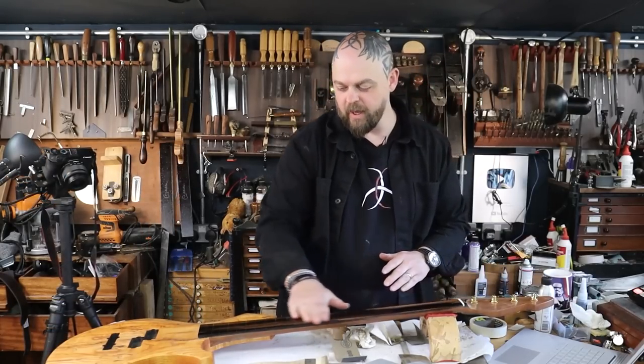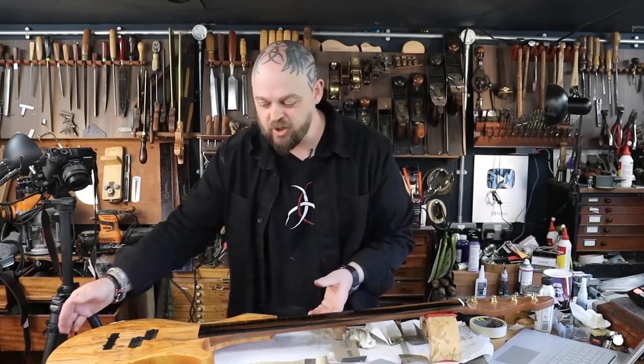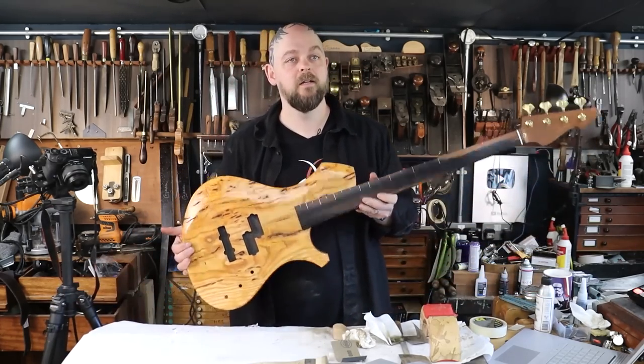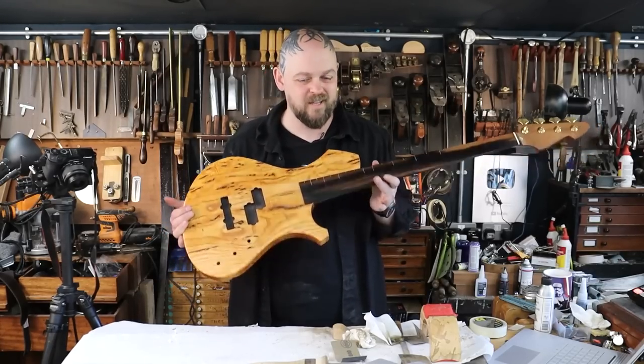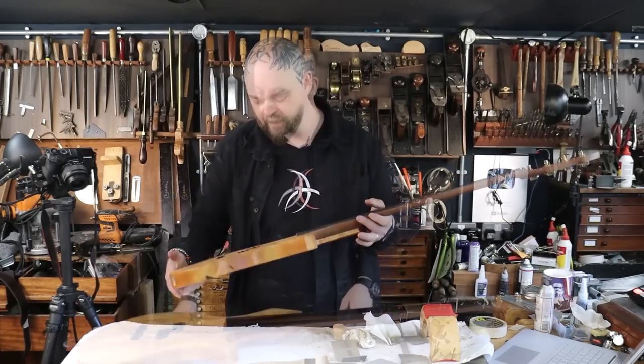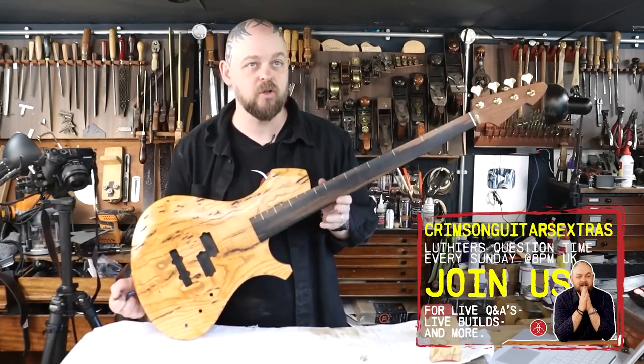We were talking earlier in the chat about buffing an ebony fretboard using a bench grinder and a loose leaf mop, polishing compound, etc. I could do that, but with this instrument, would a high gloss fretboard really look in place? No, it just wouldn't.